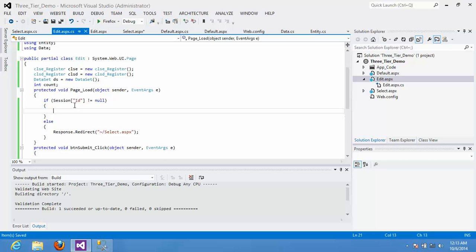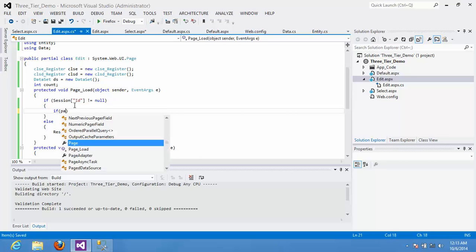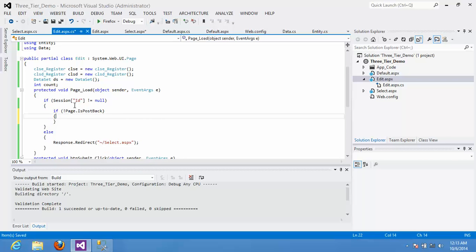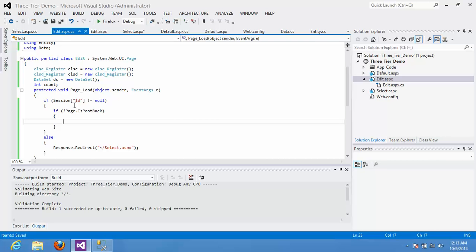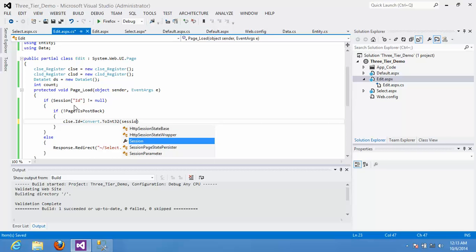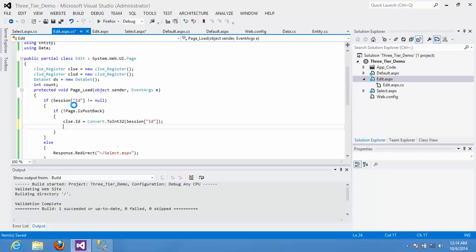Okay, now I'm taking an if not each dot is post back, right? Now I'm passing cls each dot id is equal to convert dot to integer 32 and taking the session id.